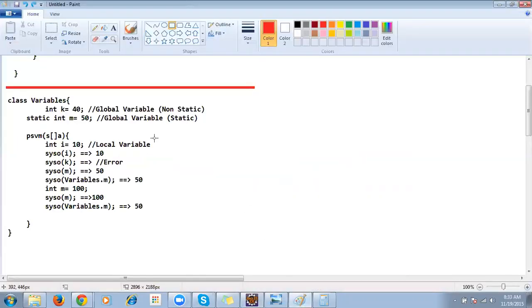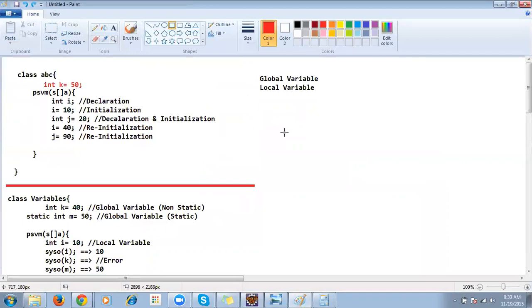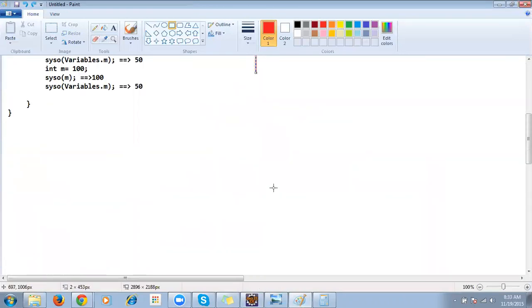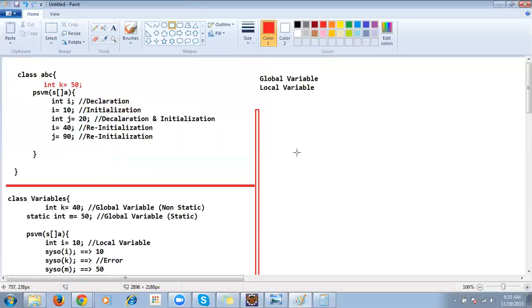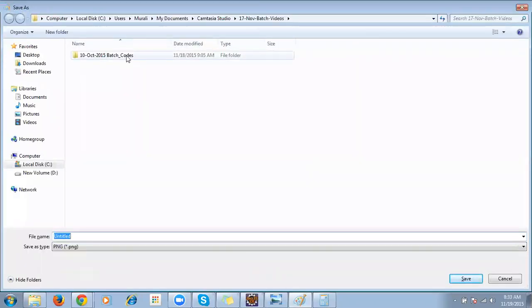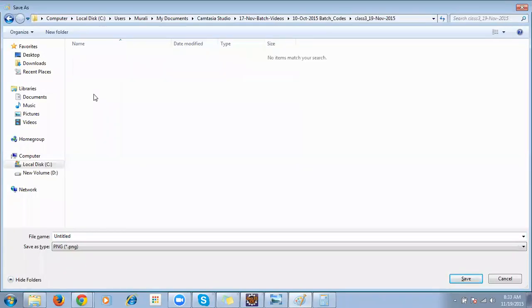I'll create a global and local variable.